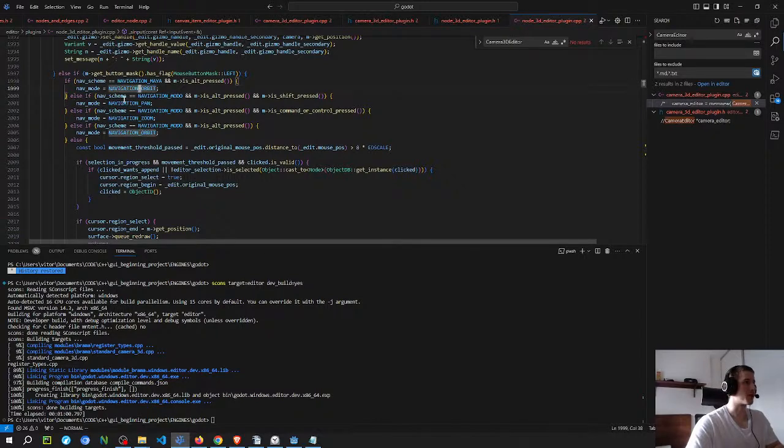So this is probably the stuff that does the panning. So nav mode. Is alt press, is shift press.